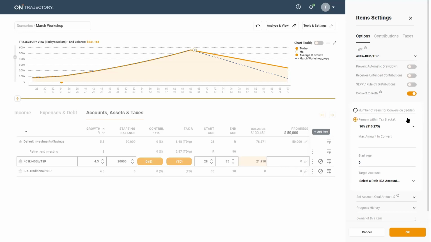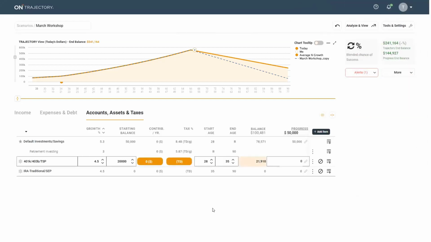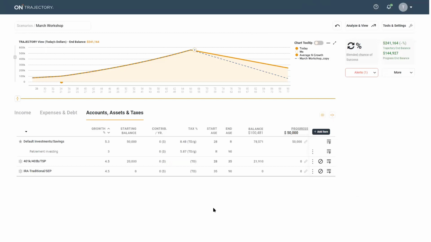But you're correct. When you roll it into a Roth, it's best to look at your current tax bracket so you don't bump yourself into another one, particularly when you're about to retire or enter Medicare, because there could be penalties at play if you push yourself too far into another tax bracket.